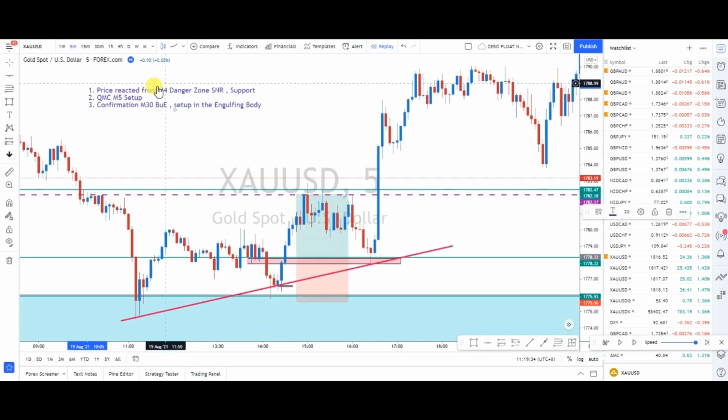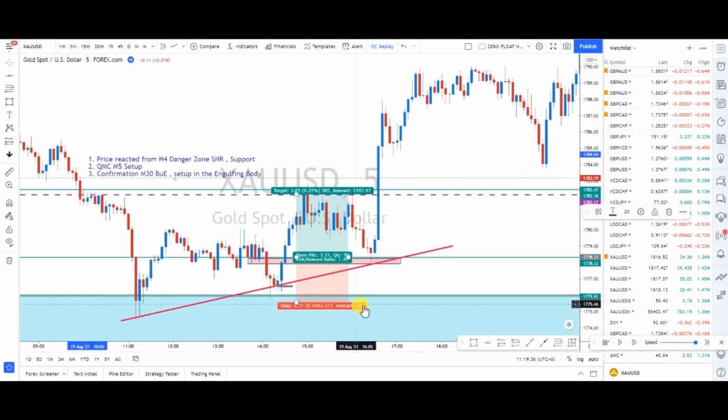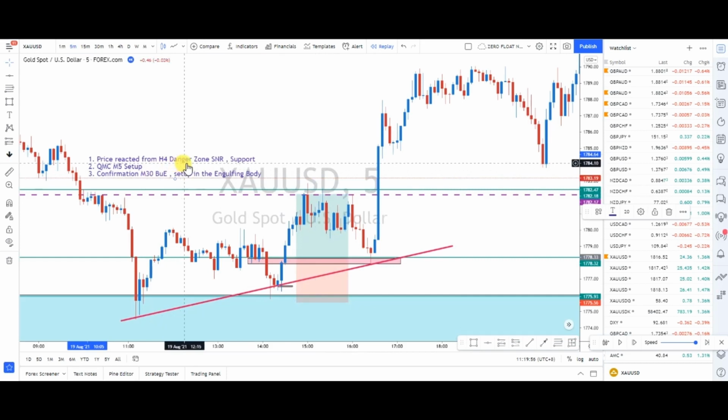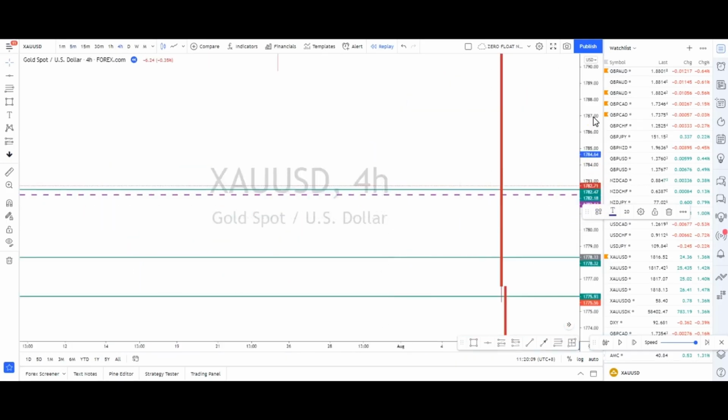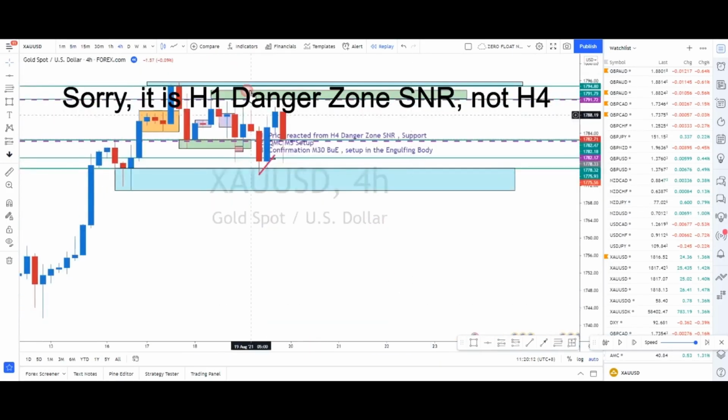Okay, so I have 3 strong reasons why I can enter this trade even though the risk is close to 30 pips. Okay guys, so once we have this strong reason, 30 pips, at the same time the risk reward is quite high. So let's say I'm going to enter on 2 layers. Since we have all this confirmation, we want to risk a little bit higher, we want to put a bigger lot. So let's say I'm going to put 0.1 lot with 2 layers. So the first layer I'm going to TP here, the second layer I'm going to TP at the H4 danger zone, which is up here.